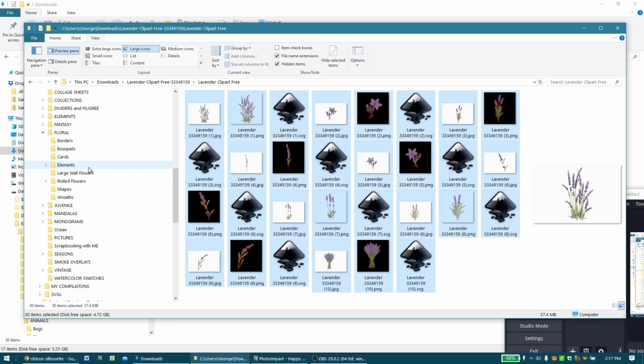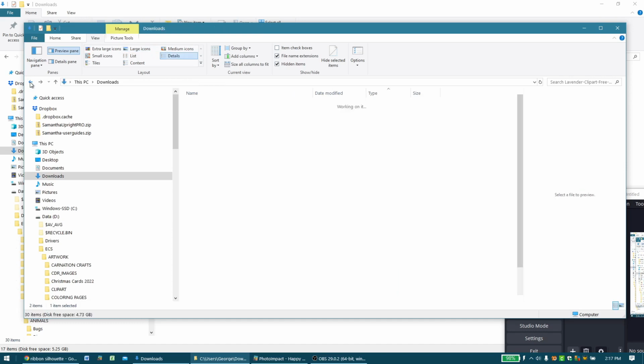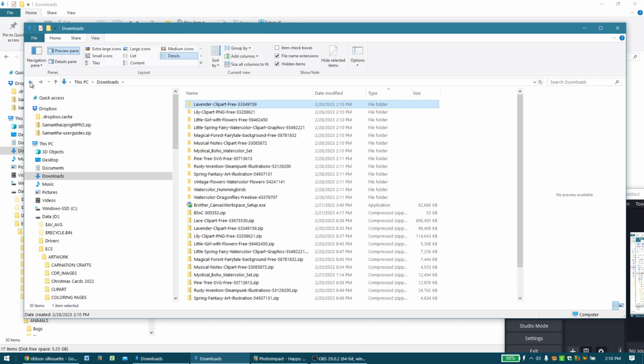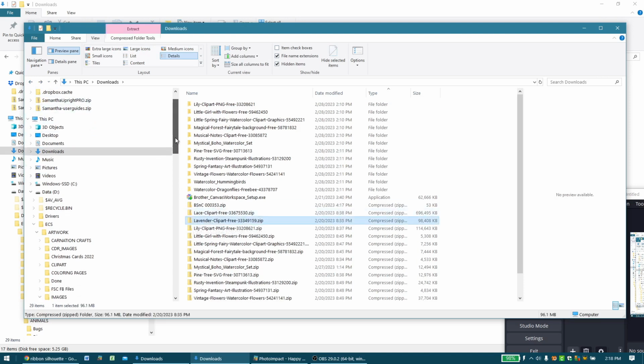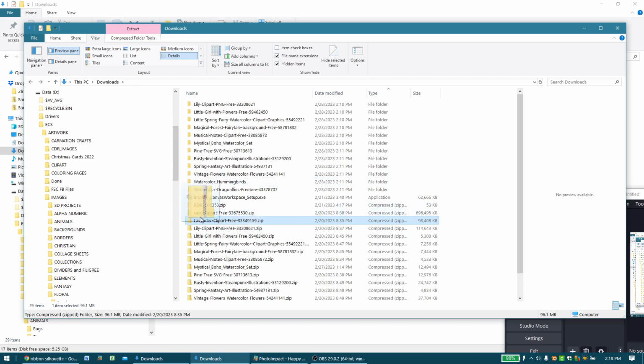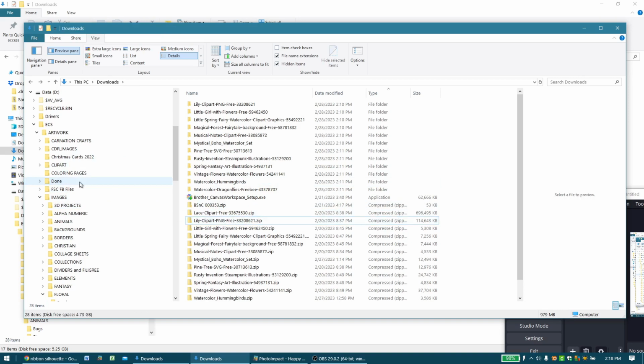And by elements, I just mean these are just parts of an image that I will use to make a larger, fuller image. So now that they're all copied over, I'm going to go back and delete this folder because I no longer need it. I've copied all the images I want. And I'm going to save the zipped folder, and move it into a folder that I called done. So I'm moving it from my C drive to my D drive, which is what I'm doing with all of these, and then I will delete it from my C drive.